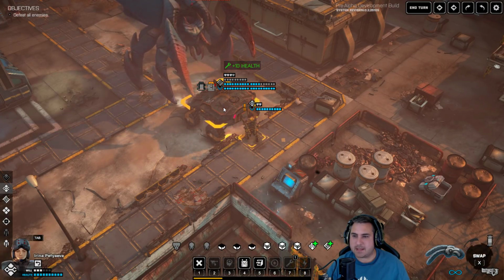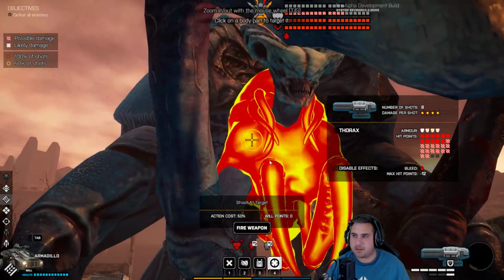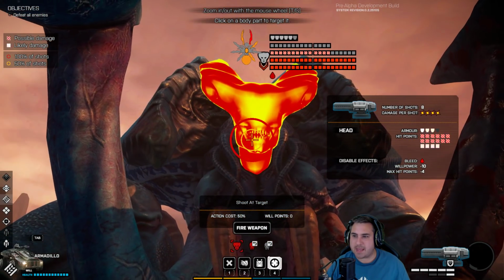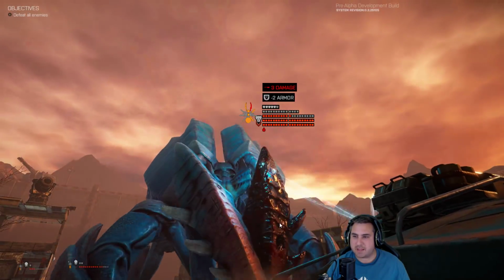I mean, I guess technically we could just ram again. Ramming would probably do more damage here. Although, if we could hit somewhere with low armor, like the head, we could potentially do an awful lot. Let's just go ahead and put the machine gun right in her face.